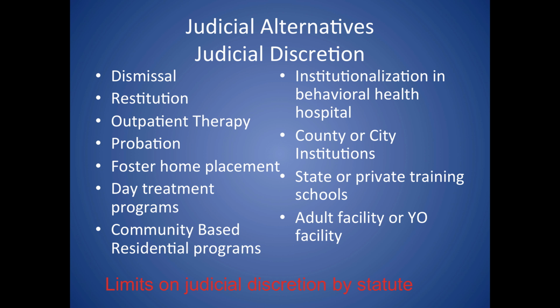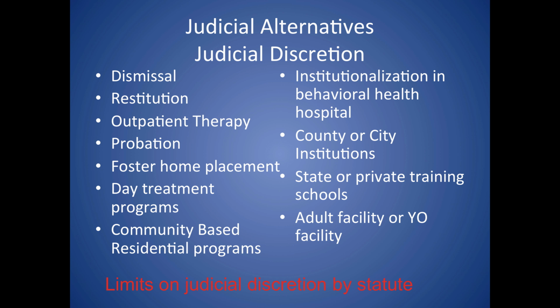This last phase, disposition, can be critical. The court has many options open to it. Commitment is the harshest of all the options. The court could do anything it thought was appropriate, though, from ordering a dismissal of the case to restitution for the victim, or order the youth to outpatient therapy or a day treatment program.